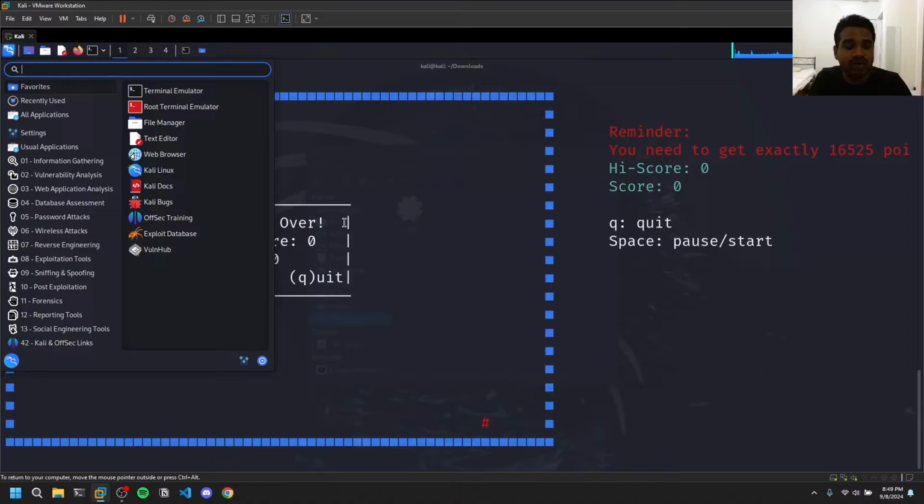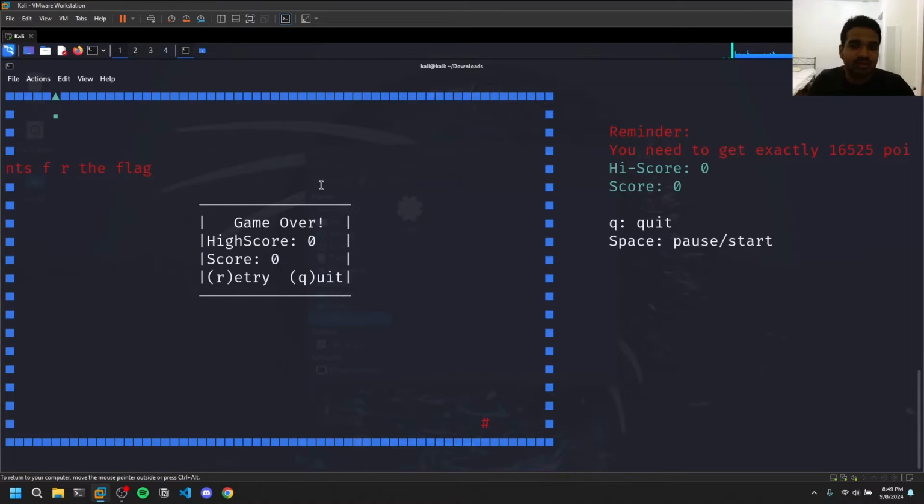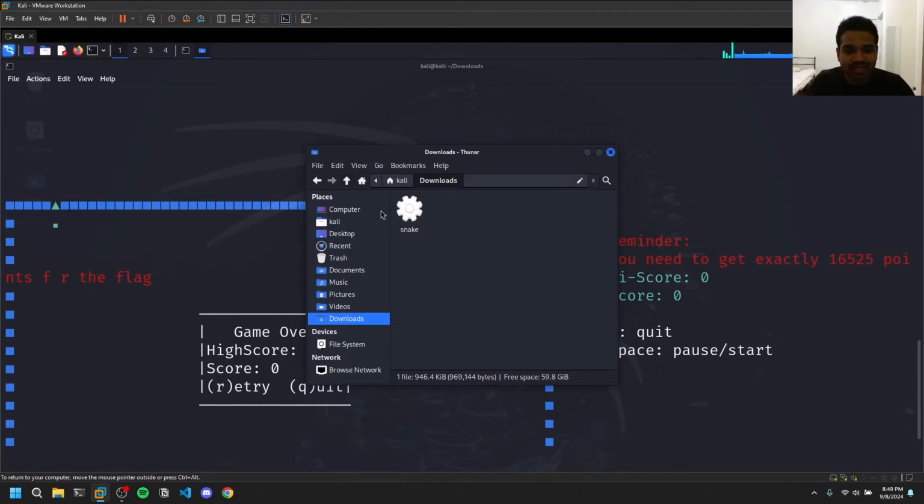But if you are new, let me explain. This particular binary is nothing but an application. Whenever you launch this application, it is loaded onto your RAM, and then from RAM the instructions are sent to the CPU so that it gets executed every time. I wrote a detailed blog on how this works, like what actually happens after compiling. You can go and check my blog. I'll leave the link in the description below.